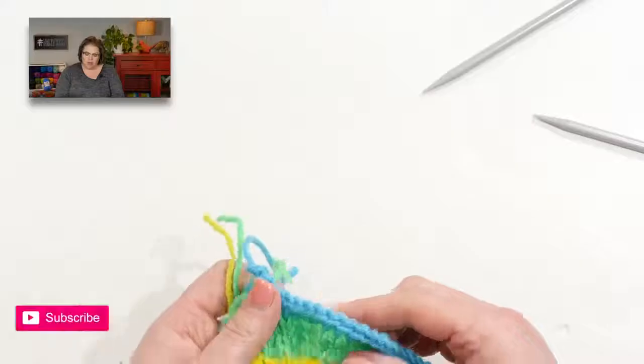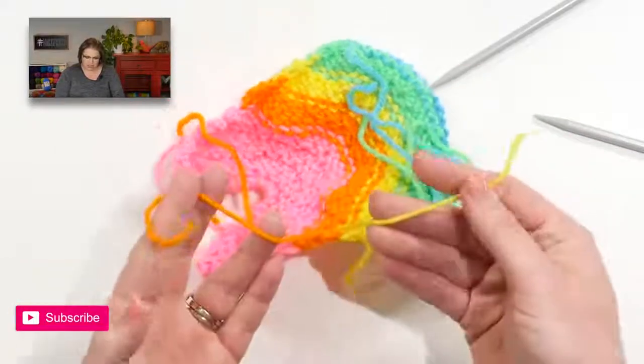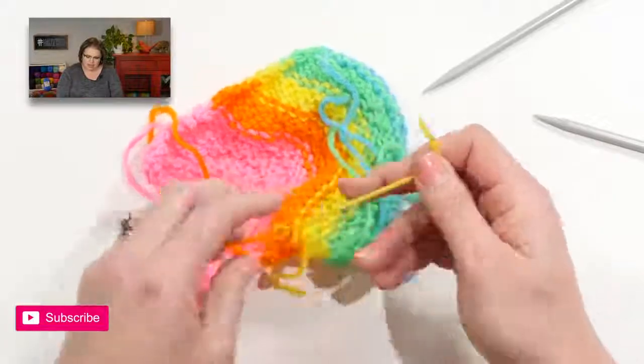Once your blanket is bound off, it's time to deal with those ends and add tassels. Now, I am not a big fan of adding knots to my knitting, but if you're going to add tassels at the end of these color changes, why not go ahead and just use those tails as part of the tassel? What I like to do is go to where the color change is, and in this example, this is the orange and the yellow, and I will make a knot. And I will make sure that it's doubled.